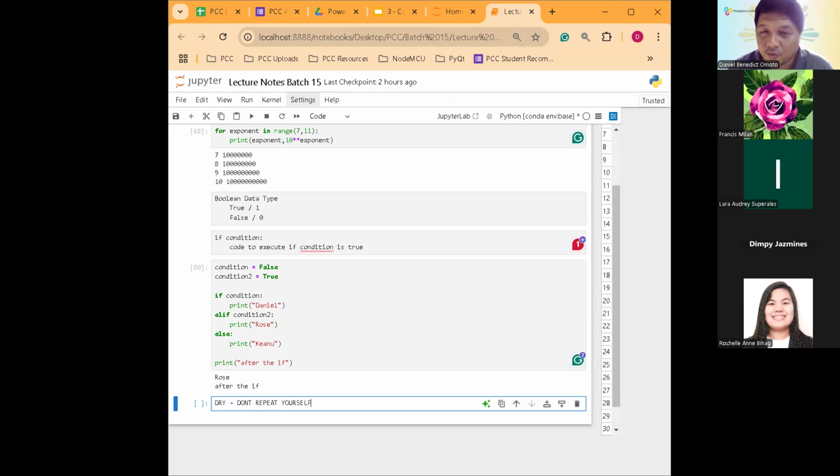If the code or the technology that you need already exists somewhere, then you have to ask yourself, should I just use that one instead of creating my own? Because it will take a lot longer if you actually create one yourself, rather than using the one that's already been made by someone else.